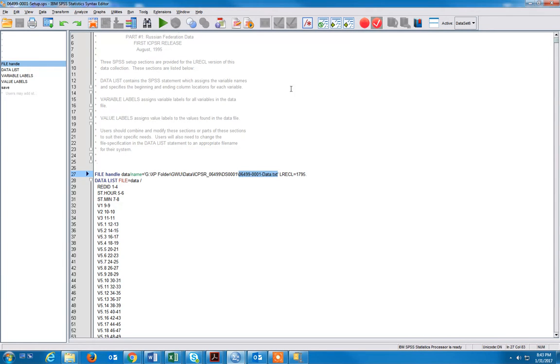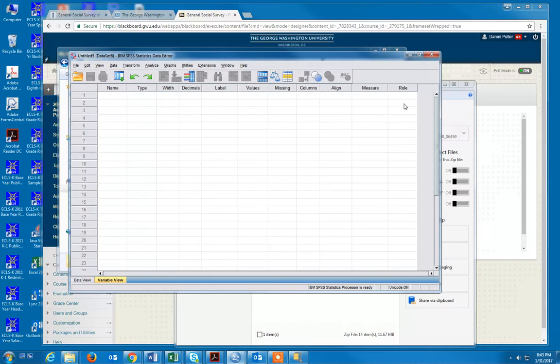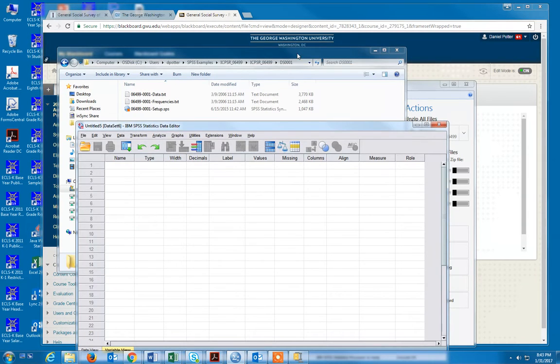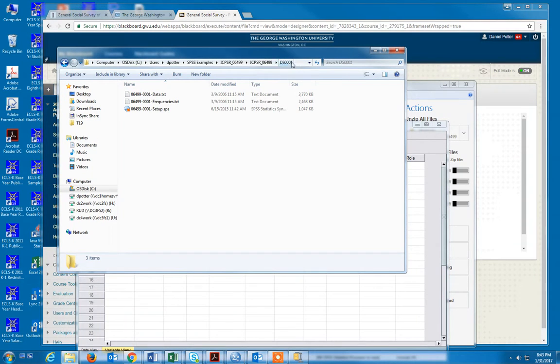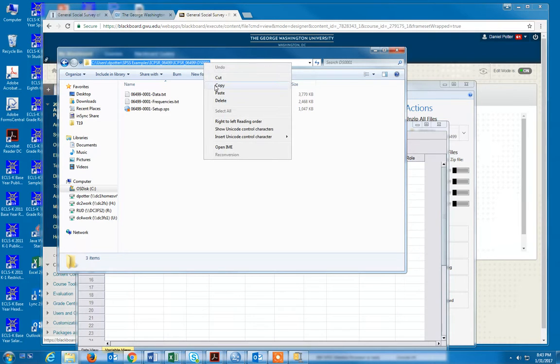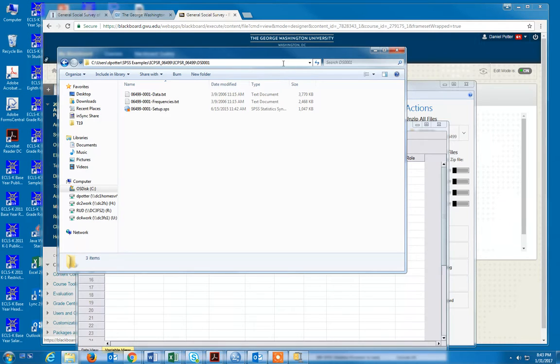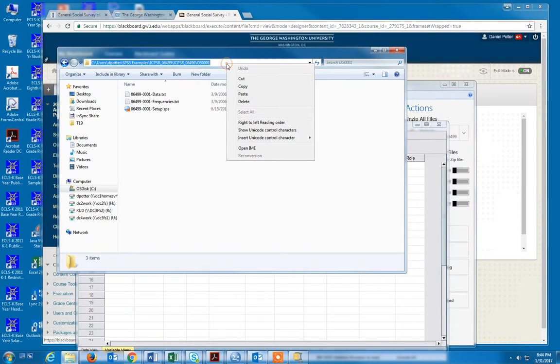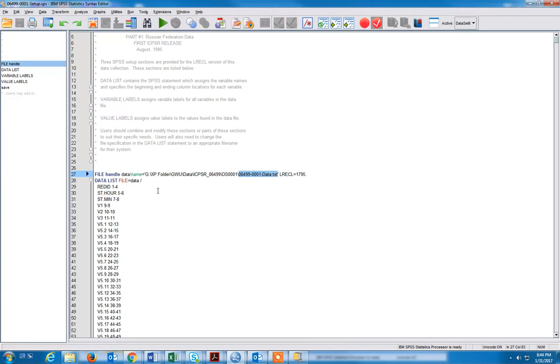And so we know where that file is located. It is located in our SPSS example folder, which is right here. And so going back to this folder, I'm left clicking in the address bar, which is going to select my pathway. I'm then going to right click and copy. Again, I would left click into the address bar, which will highlight my pathway, and then I will right click and copy. And now returning to our syntax file, I need to update the pathway.